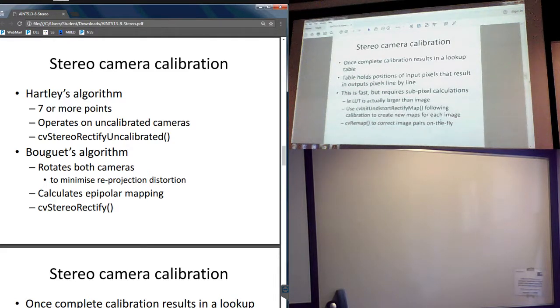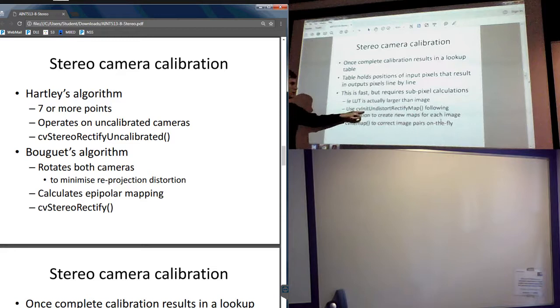So these tables hold the positions of the calibrated cameras, and it's very fast, but the lookup table is necessarily larger than the number of pixels, because you want to be able to calculate the pixel resolution to sub-pixel accuracy. The reason for this is that you don't want holes in your mapping when you do the transformations, through rounding errors on your arithmetic.